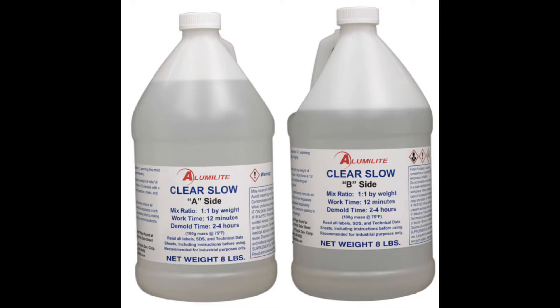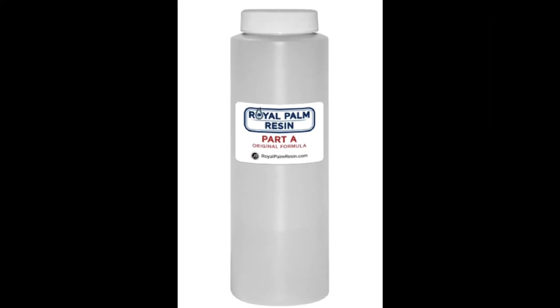As I was doing my homework and reading, I stumbled upon Royal Palm Resin. I could not hear bad things about this product — everybody was raving about how they were using it outside of a pressure pot and having such wonderful results. The product comes in two different chemical formulations: the original formula and the thin formula. I settled on the thin formula, figuring that the thinner the product was when I started my castings, the more likely the bubbles would float to the top and I'd have fewer issues. Having a pressure pot, I figured putting things in it couldn't hurt — and that turned out to have really good outcomes.